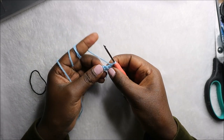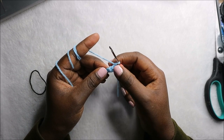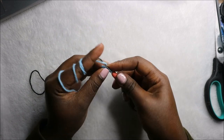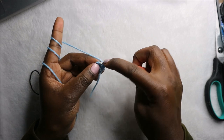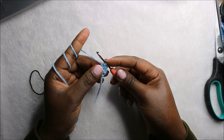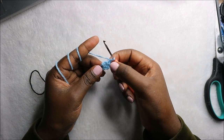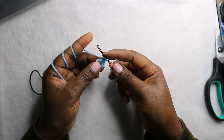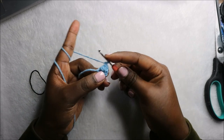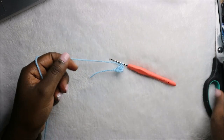Okay, so after that, now in the second row, we are going to skip the first stitch, and then we're going to do single crochet in the next 2 stitches. So we'll do single crochet and another single crochet. So we'll have 2 single crochets. Okay, so I'll do a chain 1 and turn. And then again, we'll skip the first stitch and just do single crochet over here. Like that. Okay, and then I'll do a chain 1 and cut off the yarn.